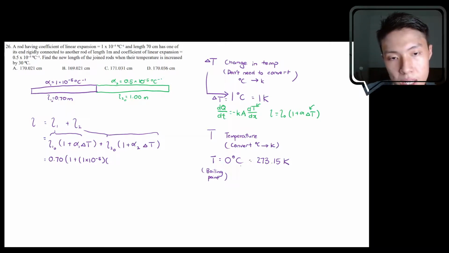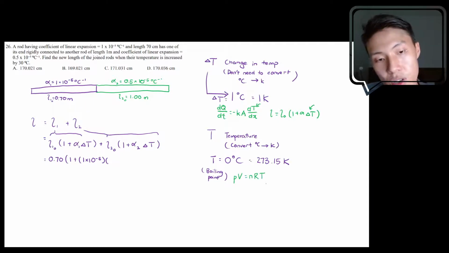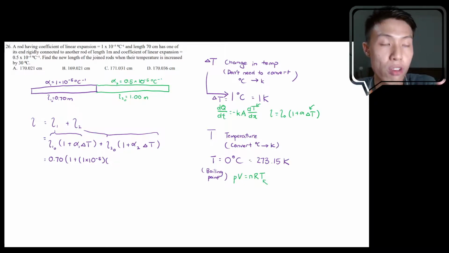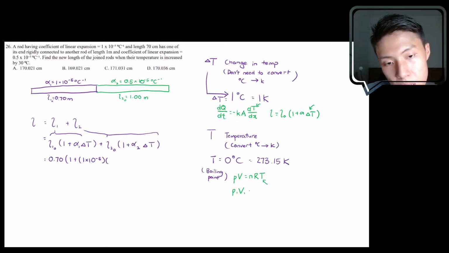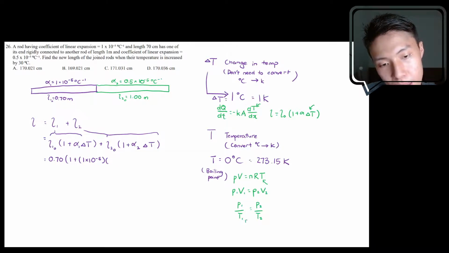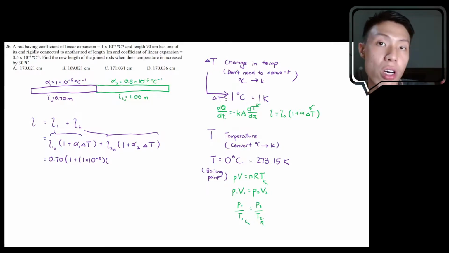But if you look at this kind of situation, let's say PV is equal to nRT. In this case, you are caring about the actual temperature of the material. If you're actually caring about the actual temperature of the material, then you need to convert it to Kelvin. This equation only works in Kelvin. Or it can be P1 V1 equals P2 V2. Okay, this one has no temperature inside, sorry. Let's say P1 over T1 is equal to P2 over T2. For this kind of situation, the temperature here is the actual temperature of the material at a certain initial situation and final situation. So for that, you need to convert it into Kelvin.